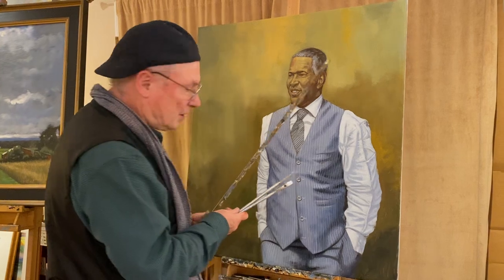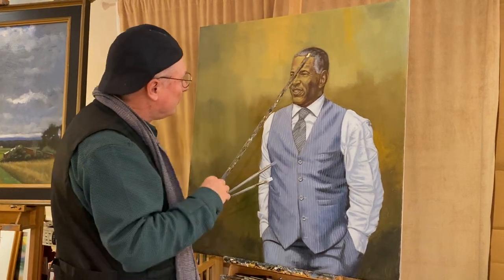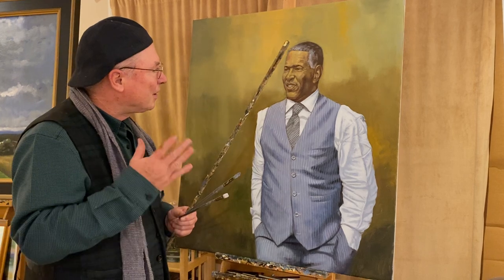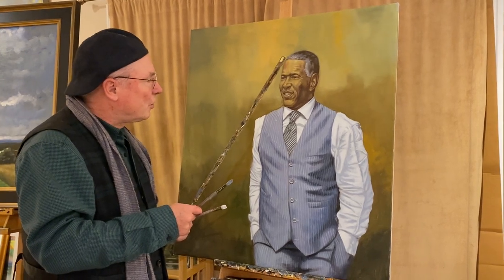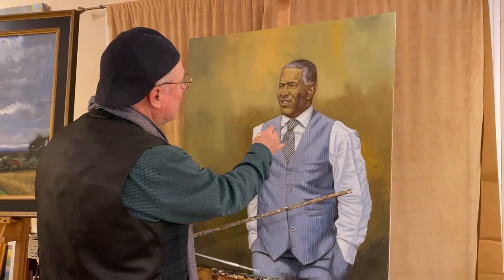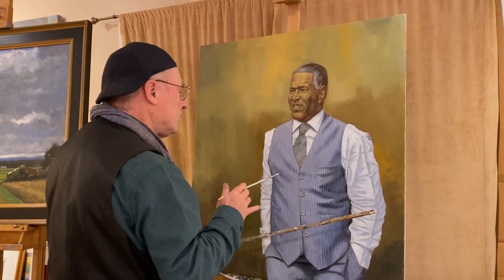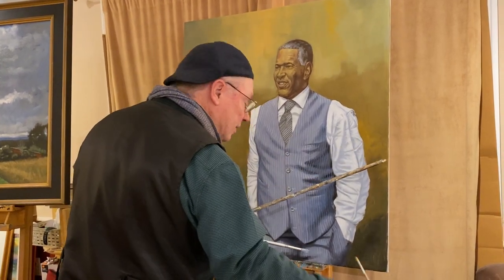And in this final stage that I was in, I was just softening some edges here on the tie of the subject, and I have this wonderful term that I like. It's called the topography of light, and I'm applying this here. Instead of the topography of the landscape, we have the topography of the clothing and the shirts and so forth. So these lines are describing the form of the folds underneath it. So they're kind of going over the contours of the folds, and in essence the topography of the drapery.